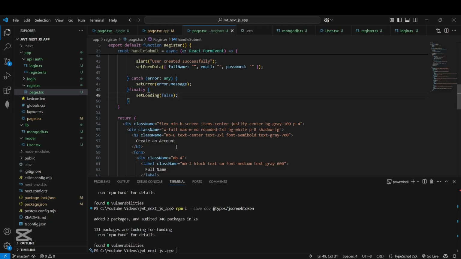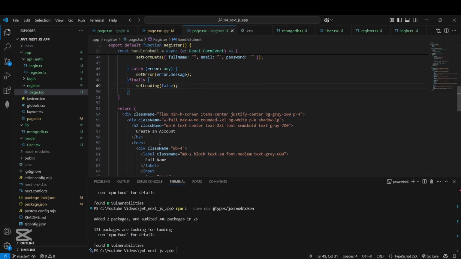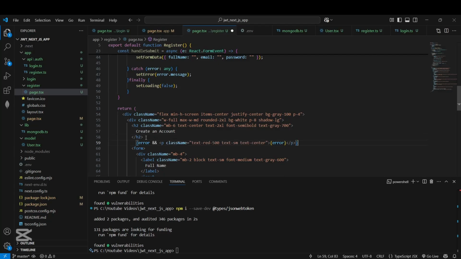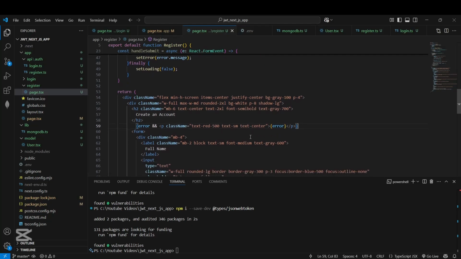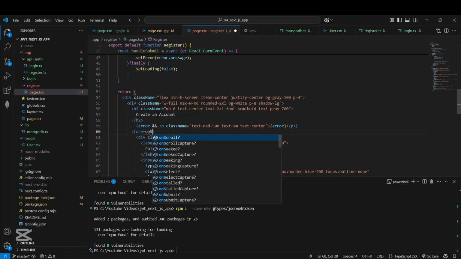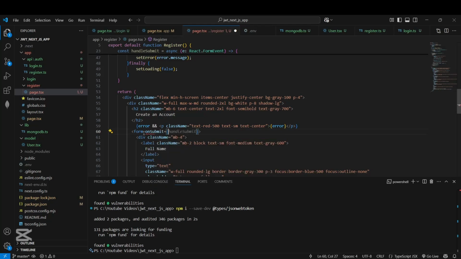Now let's update our component. So before our form, we can set this error container where we will show the error if there is some. Okay, and our form will have onSubmit method handleSubmit.